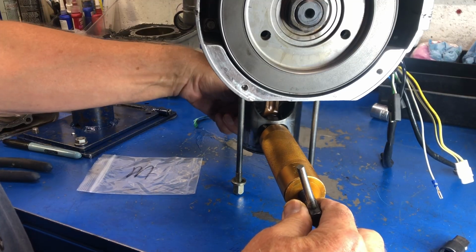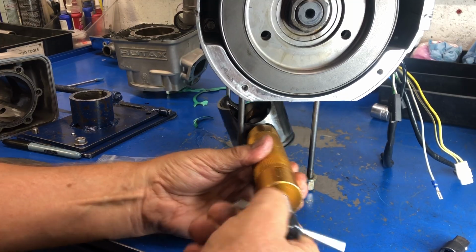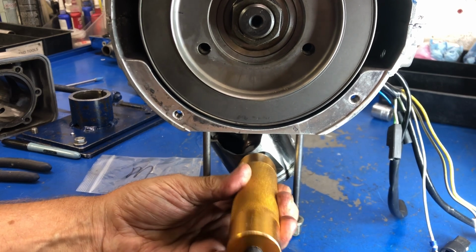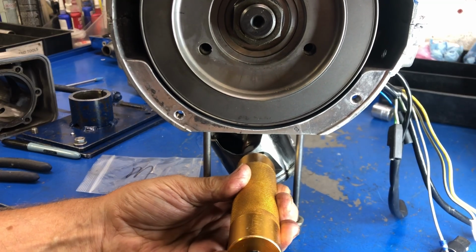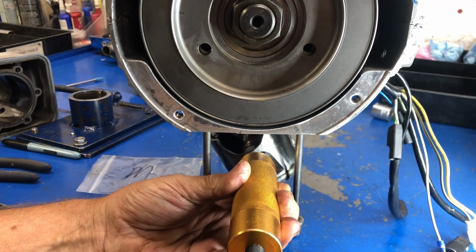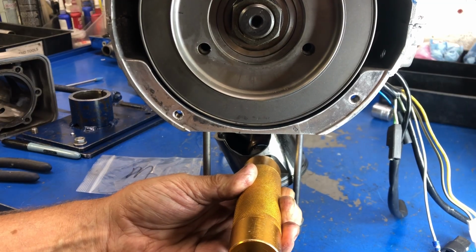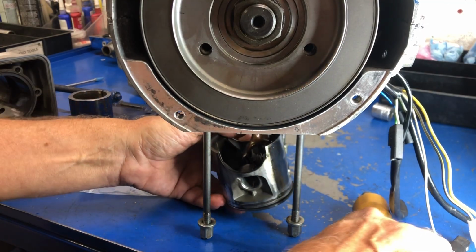When I quickly looked at the other piston that we've already taken off, the PTO piston, I think I really see the problem already anyway. You can never just jump to conclusions and go, oh yeah, I see that, that must be what it is. You really need to look at a lot of different things and go, okay, well, it's not that. It's not that. It's not that. And a lot of times you find a lot of not that before you find out what the only and real reason is. Because there's generally not many reasons. It's usually one reason. There'll be a lot of things damaged maybe, but there's always one base cause of the problem. So that came out reasonably well.